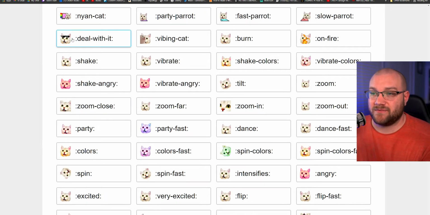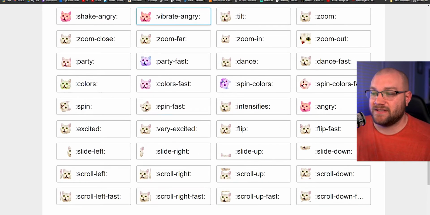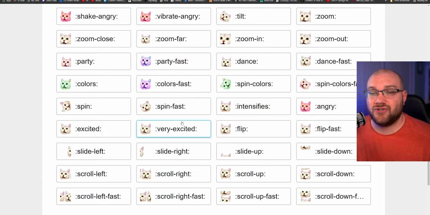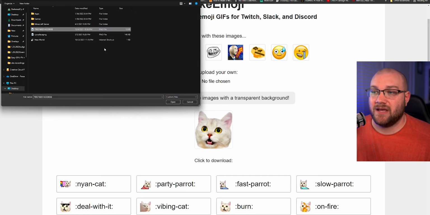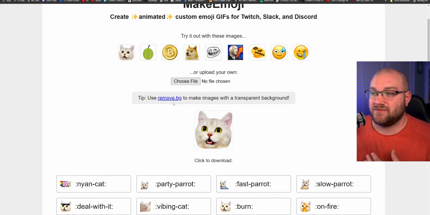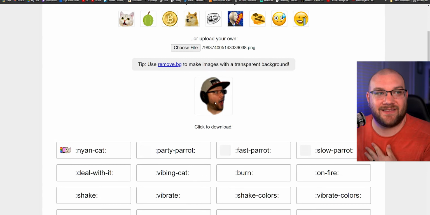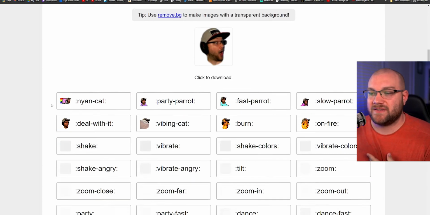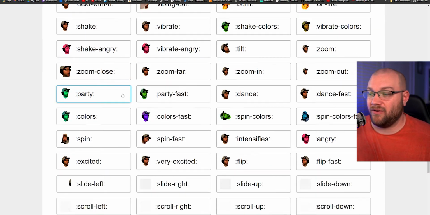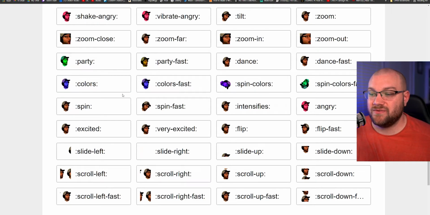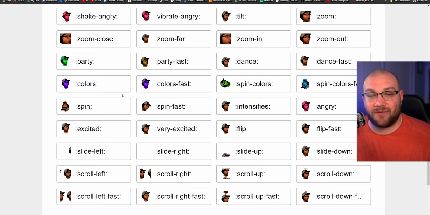For example, this one just has a cat, and you can see all of these different options that they have just using that one PNG. So to show you that this works, I'm going to go ahead and choose file and take in one of my PNGs of just me. And crazy face right here, but all you can see is once it uploads it, it'll go ahead and just make all of these that you can choose and just grab them and throw them wherever you want.